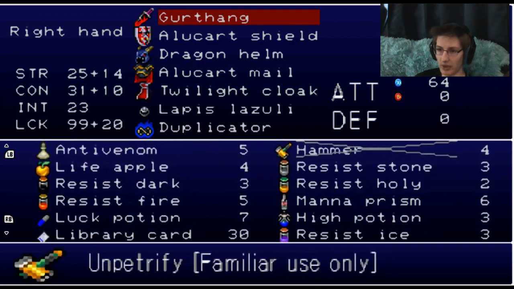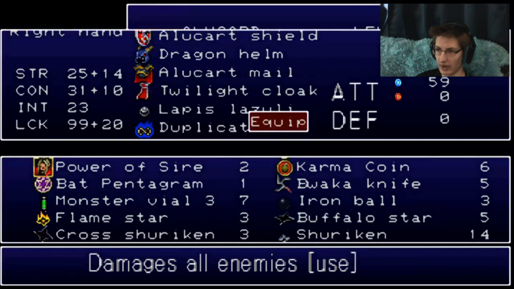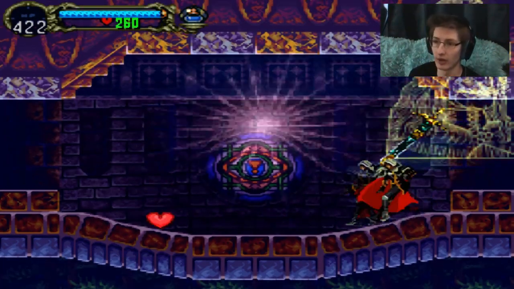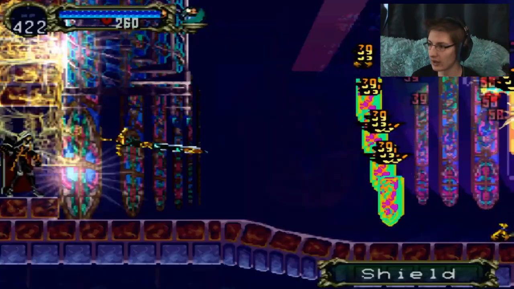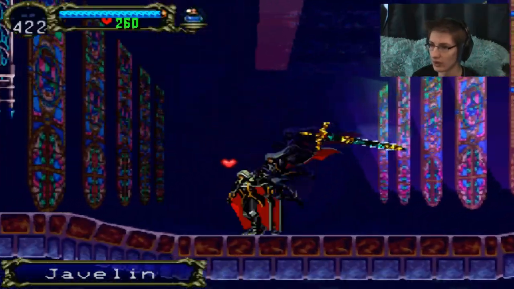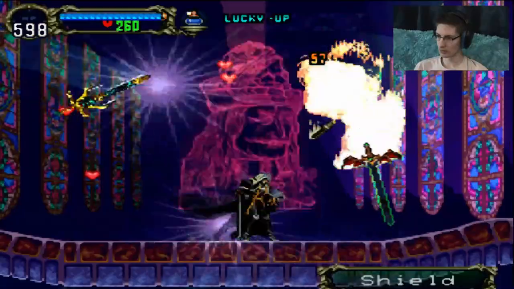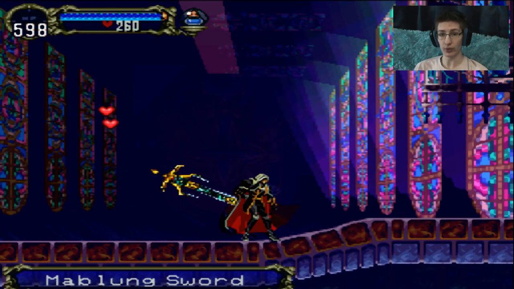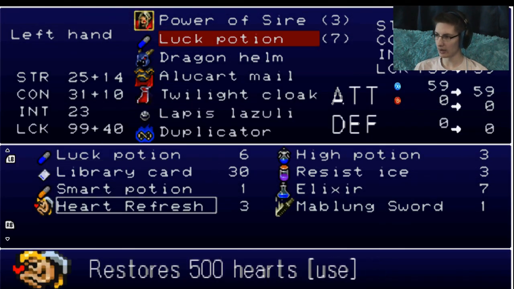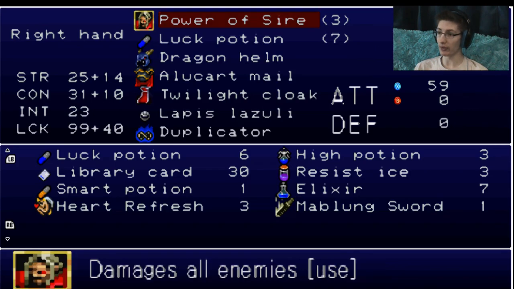Which means I've been using the Power of Sire because it's just so much faster. I understand. I wanted to use the luck stuff to make it go faster, but it turns out that's not exactly the case. Got it. That took forever, and I hated every second of it, but hang on. Let me... Oh, it improves defense. That's cool.